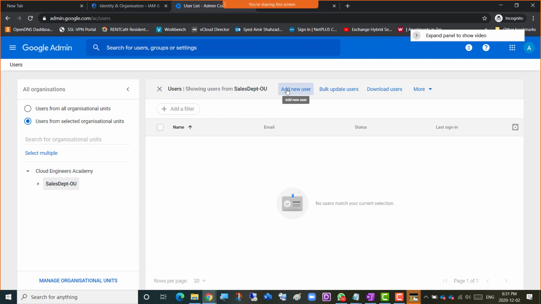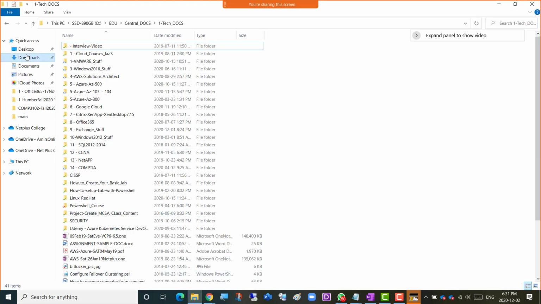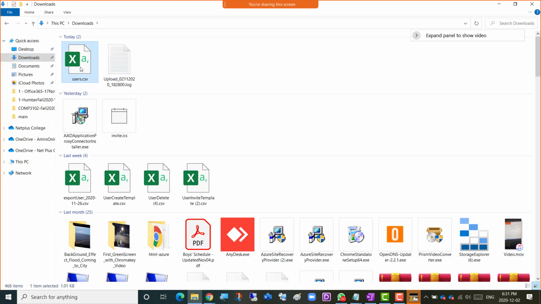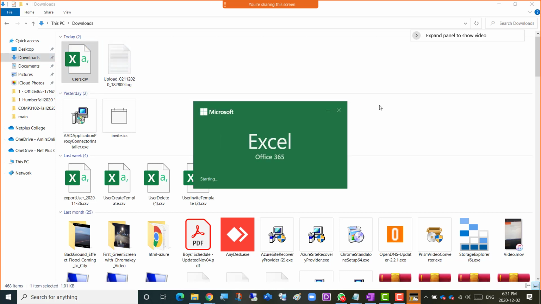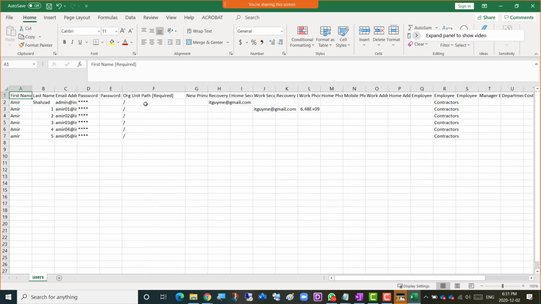If I go to add new user, obviously that is doable here. If I see in the users area, right, that file that I downloaded, did it have a column of organizational units here as well? Org unit path.